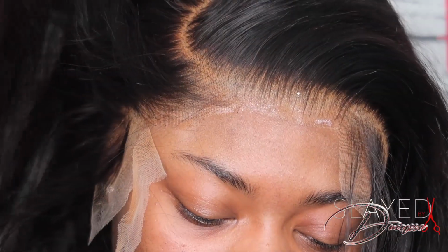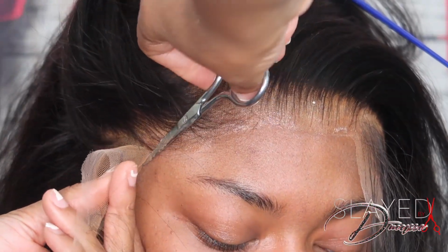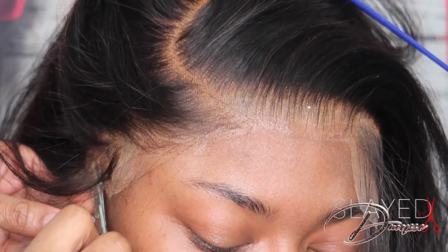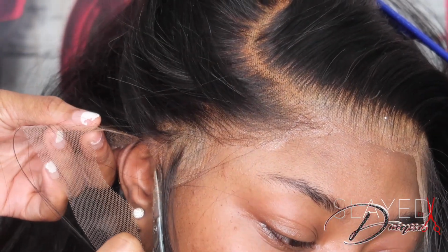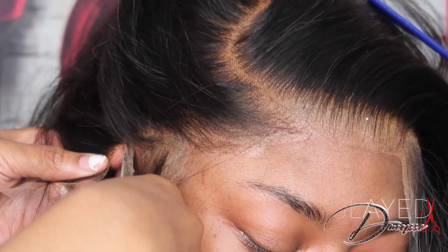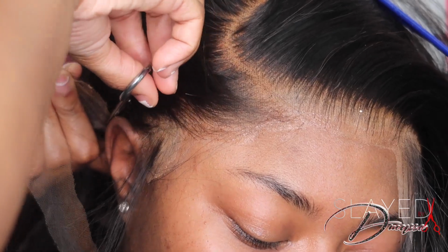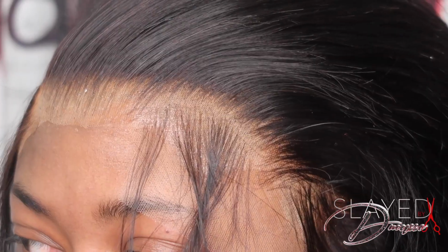Now for the next part that I'm cutting off, you're going to see that I leave extra lace on my client's hairline. The reason why so much lace is left on my client's hairline is because you can see where the cap is, and the cap is exactly where her natural hairline is. And because her hairline is pretty low, I have to put it to where it looks most natural. So I brought the wig a little bit back and I'm leaving extra lace on, and then I'll blend it in with her skin tone.